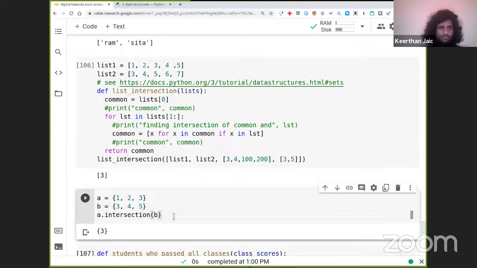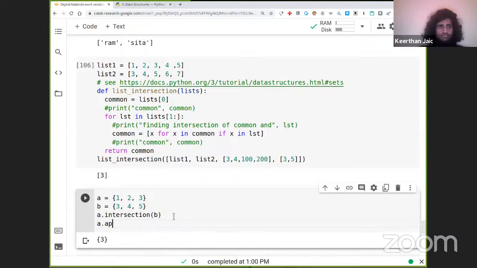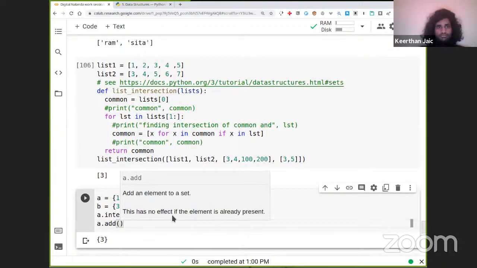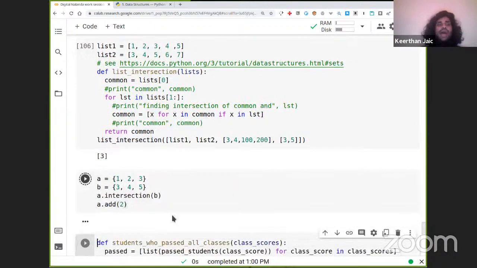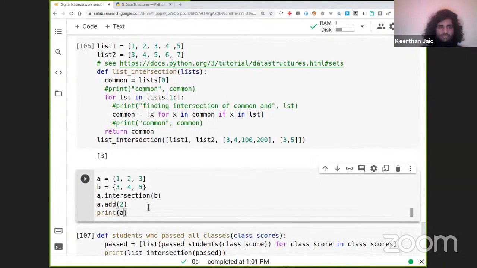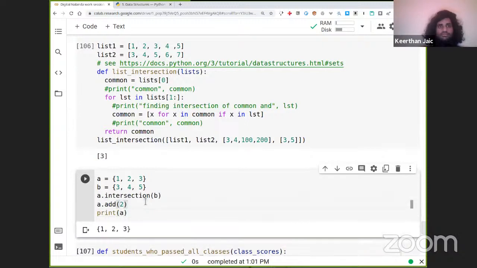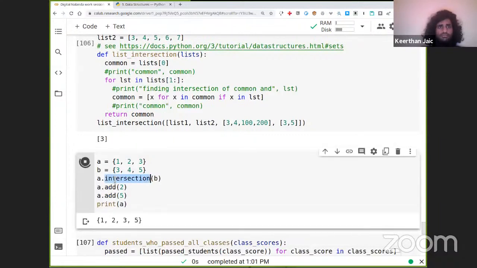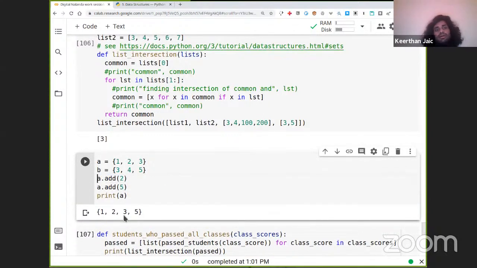So if I try to add an element which already existed inside of a set, nothing would happen because that element already exists.